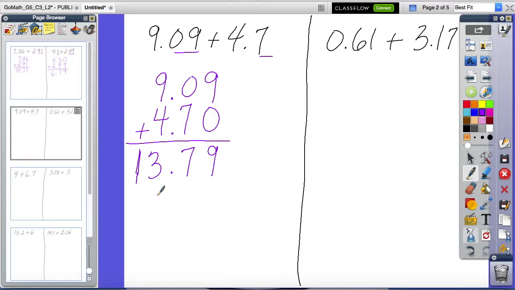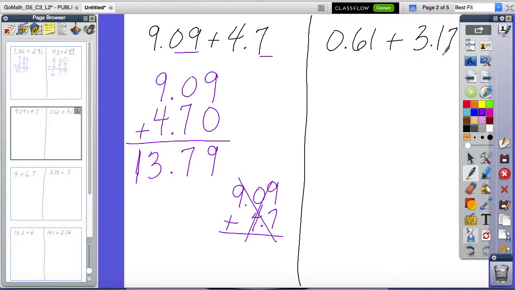A mistake that people sometimes make, and I'm showing you this so that you can avoid it, would be to line up numbers and push everything to the right like we used to do with just whole numbers. If you try to do that, you're trying to add hundredths to tenths. That won't work. Make sure you line your decimal places up and add the zeros in the empty spaces when necessary.